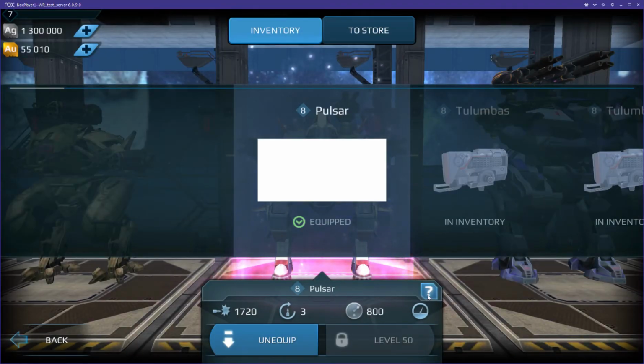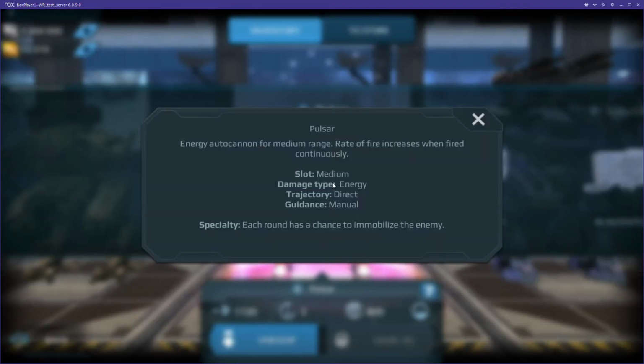This is a medium weapon. It also has a description this time. It is correct, it is medium. Energy weapon, direct, trajectory, manual guidance. It also can immobilize the enemy, but it is a longer range.